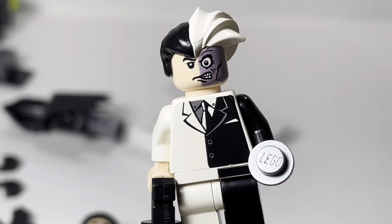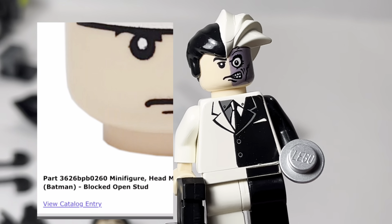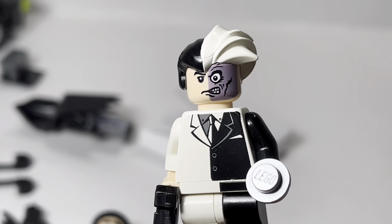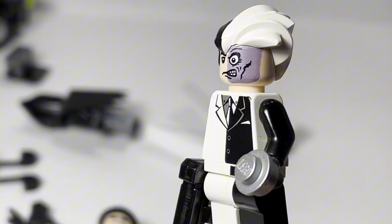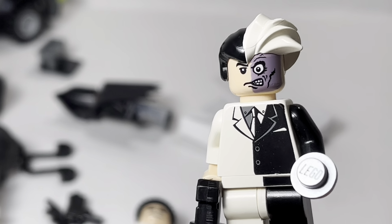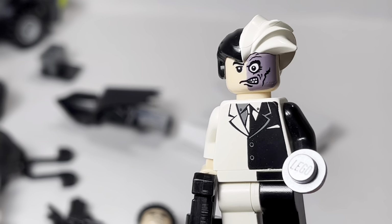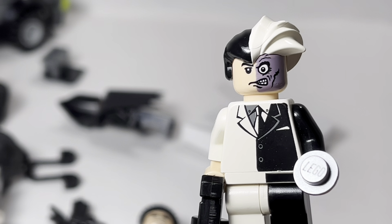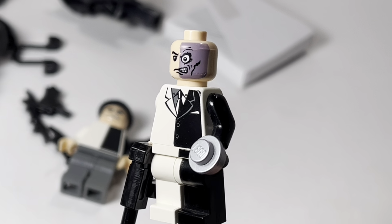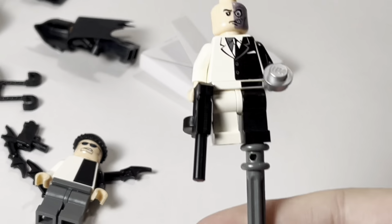And I think his normal face is just Batman's face. See how his chin print is the same as Batman's? And then his scarred face, which is just so classic Batman stuff for this time. It's just so good looking. This figure out of all the Two-Face figures has got to be the quintessential Two-Face figure. I mean, nothing can really beat the feel of this figure for all the other ones. Many have tried, but this one is what everybody wants for their Two-Face figure if they need to get one. So cool looking when you're a kid, and even when you're older, it's just so good looking. Here's a typical head from that time.